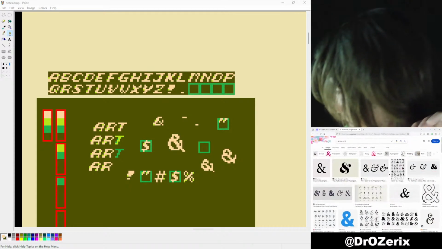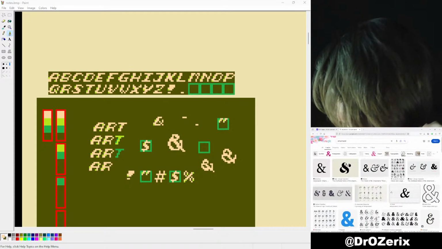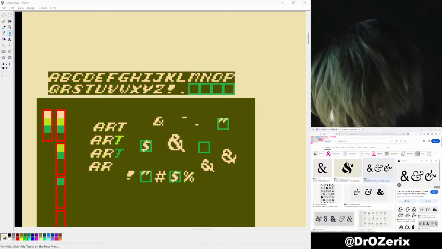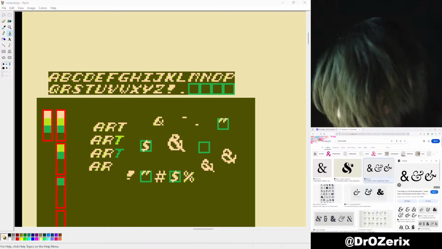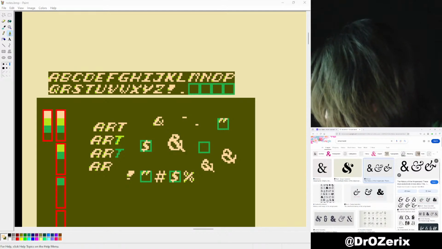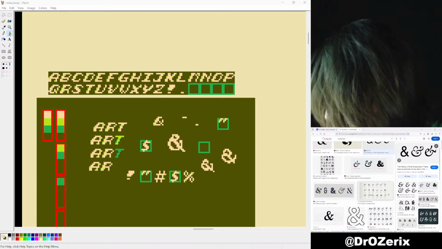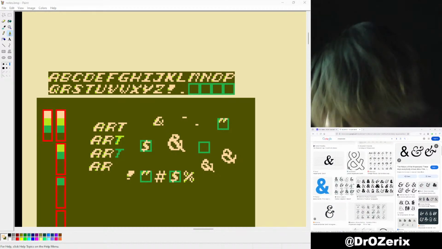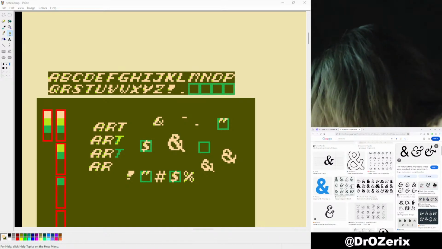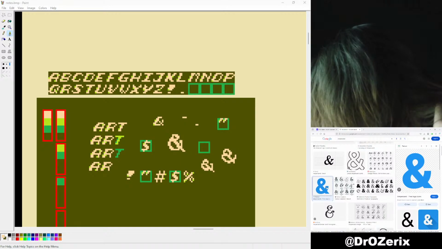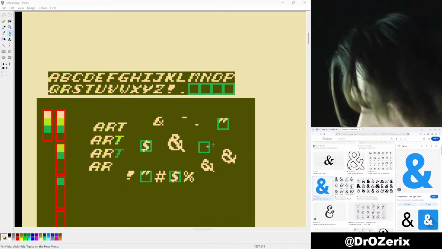What other images do we have? What the hell is that? I've never seen an ampersand look like this. Yeah, this is normally what I think of. I feel like this is hard to express.